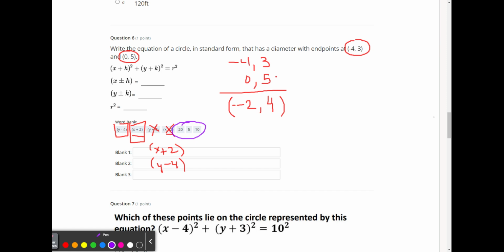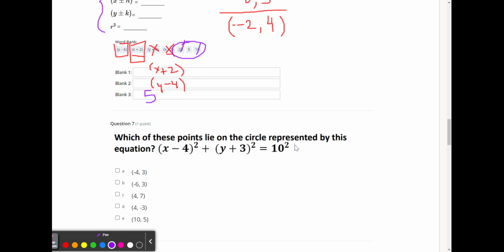Can I just substitute in 20? Does 20 work? Is that the diameter of the circle? It is not. So what if I put in 10? Is that the diameter of the circle? So all I'm doing is testing out all my answer choices from my multiple choice here. So 20 didn't work, 10 didn't work, but 5 looks like it's a good fit. Okay. Whenever you get these circle questions, use Desmos. It's there to help you. Okay. Next week, we'll look at TestNav a little more closely and see where the calculator and where Desmos is on your actual test.